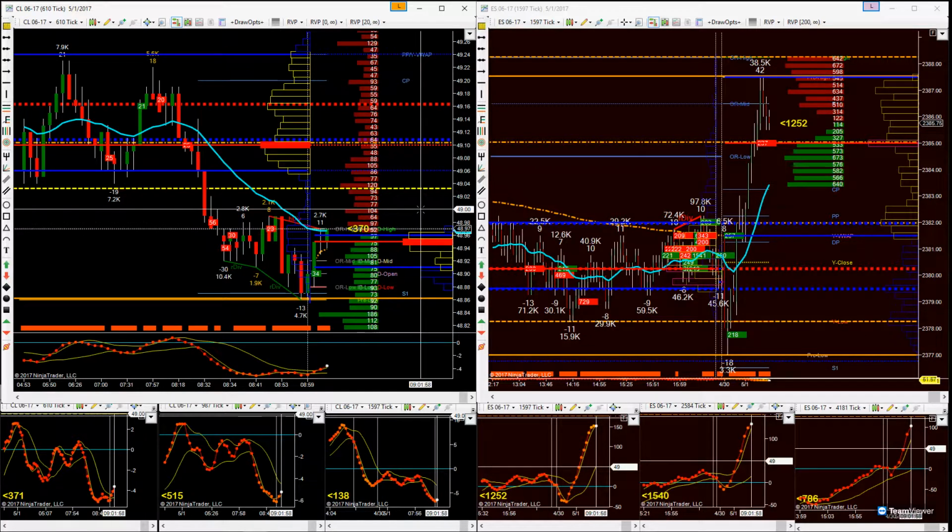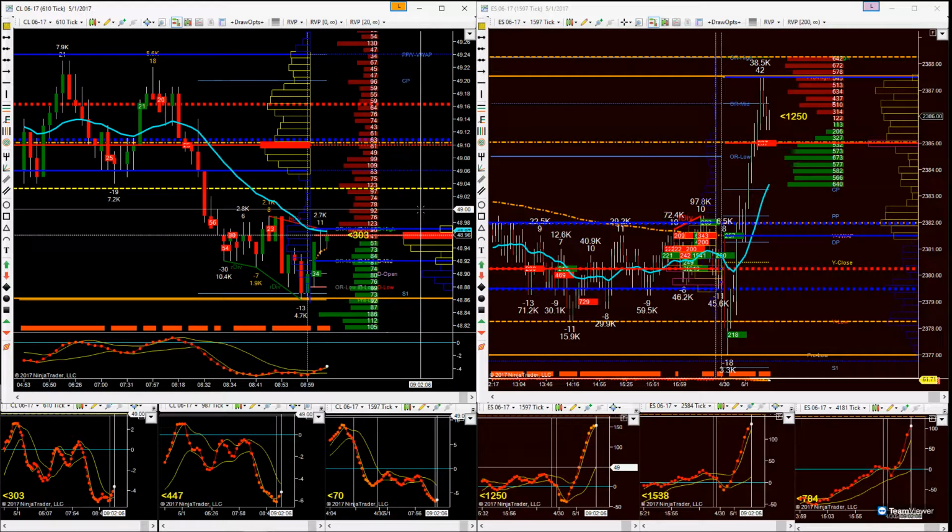But let's see. All right, so obviously we still see buyers stepping in. We haven't yet gotten up to that triple top. We might not. So that's kind of why we're watching this order flow right now. We're looking for more information to potentially take a short here. And that idea can change, as more buyers are stepping in.